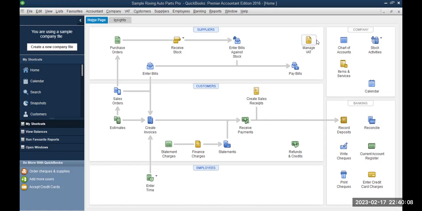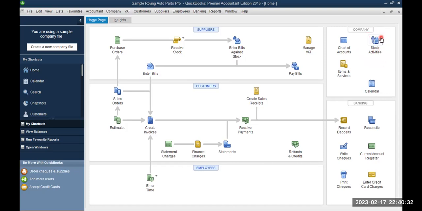And in stock reconciliation, on your right hand side, let me just highlight it for you. Okay. So on your right hand side, this is where the stock activities happen.